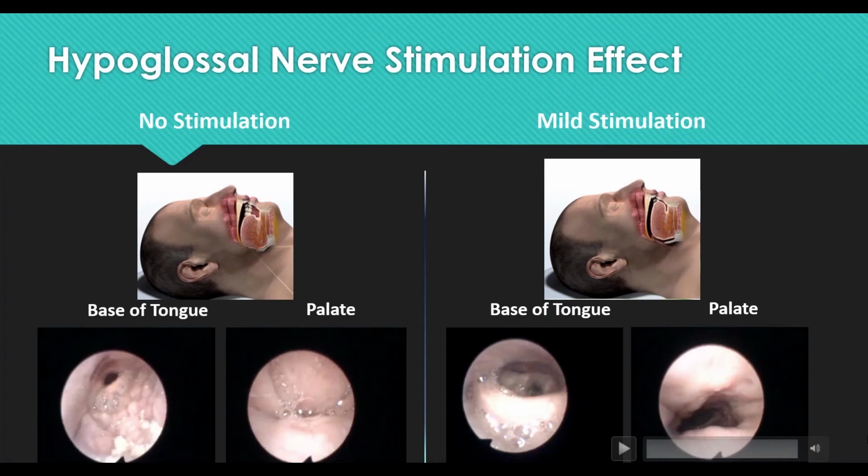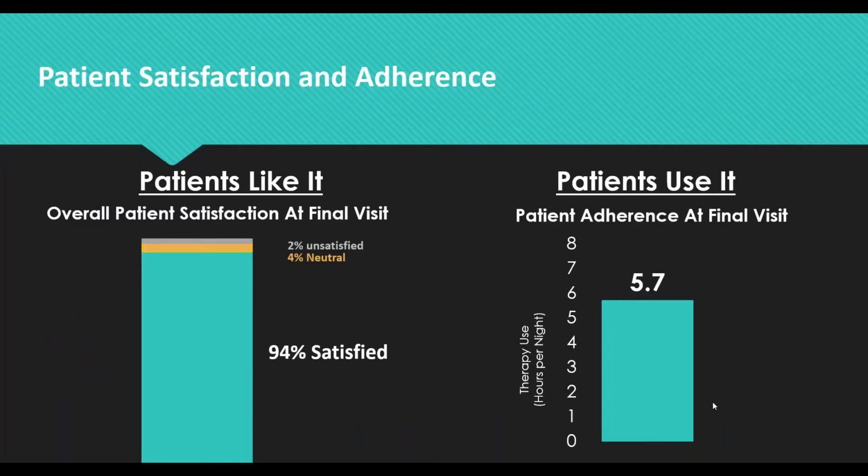So compared to CPAP, Inspire, I think they're equally effective. The difference is that people tend to use the Inspire more, because you need to use the CPAP at least 4 hours a night to benefit from it. The Inspire, people tend to use it the whole night. I don't know that we have the data for that yet. I know there's a registry that's up and running to see if that's in fact true, but at least anecdotally, patients seem to really, really use it more and enjoy it more.